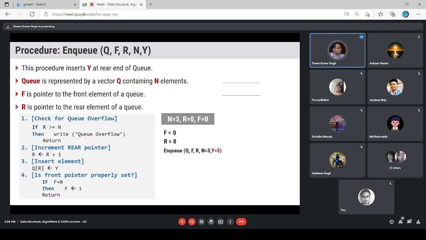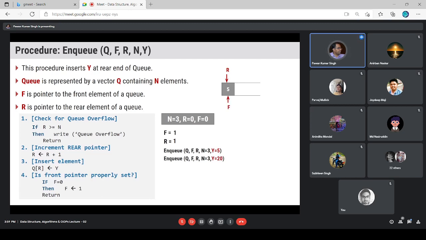So we want to insert 5. 5 is inserted, right? So when 5 is inserted, R will be 1 and F will also be 1. So now when the first element is inserted in the queue, F is also 1 and R is also 1, and they are both pointing to the same element.